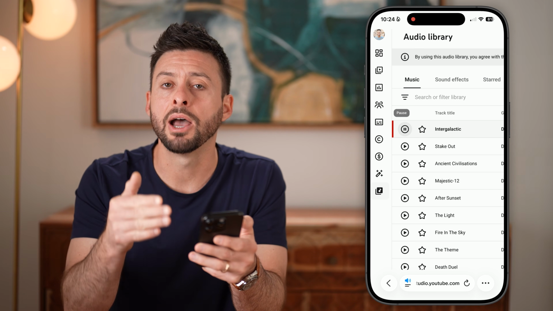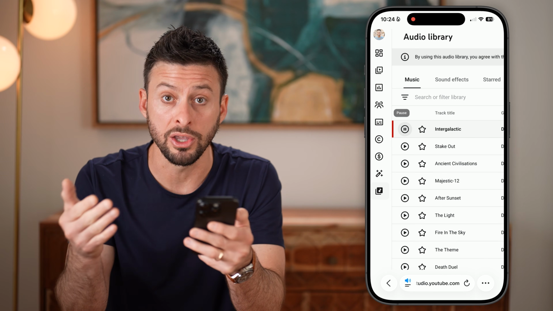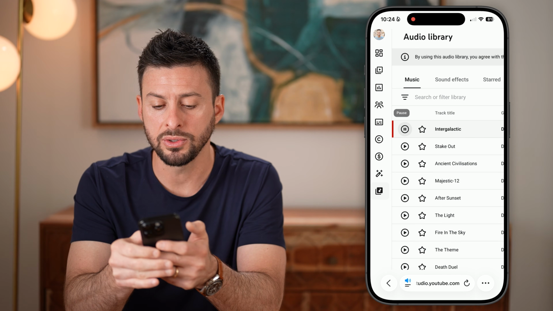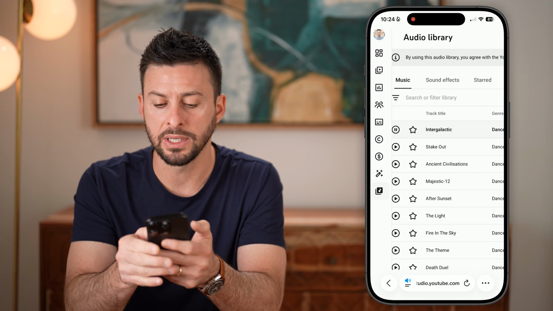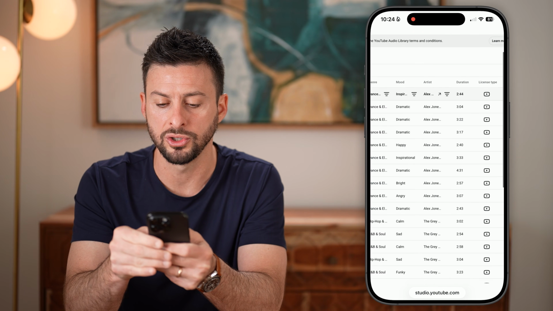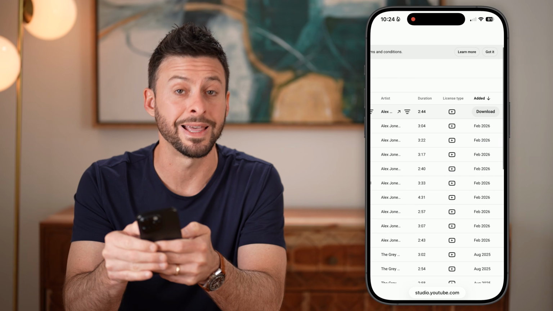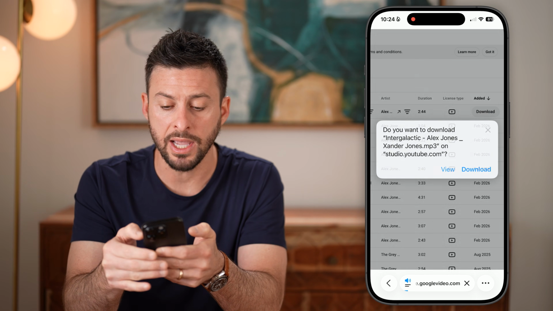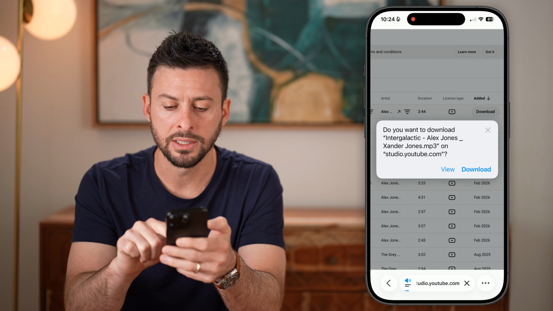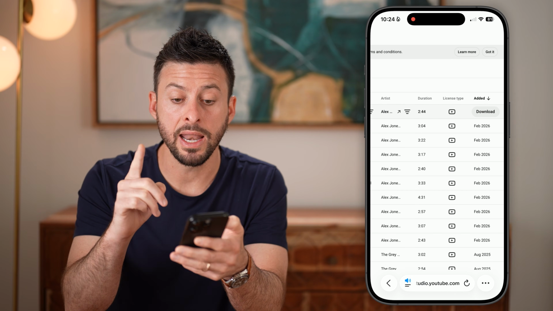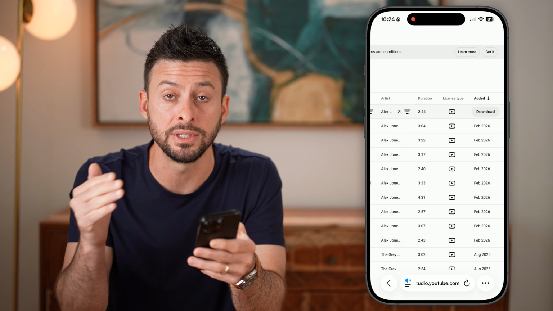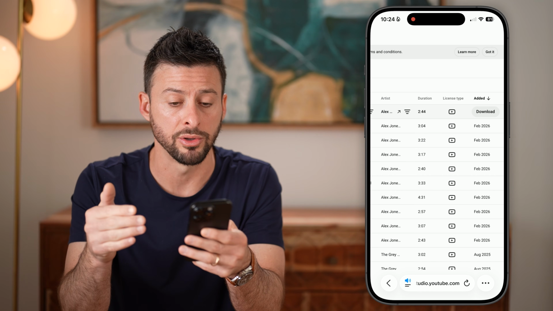Now, after you've identified the song that you want to download, after you tap on the song, you'll be able to see, if I zoom out and then zoom back in towards the right, there is that download button. Let's just tap on that and I'll show you where it goes. Tap on download here. And now from here, it usually defaults to downloading into the Files app on your iPhone.